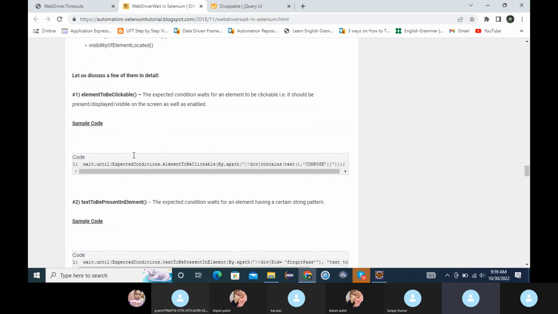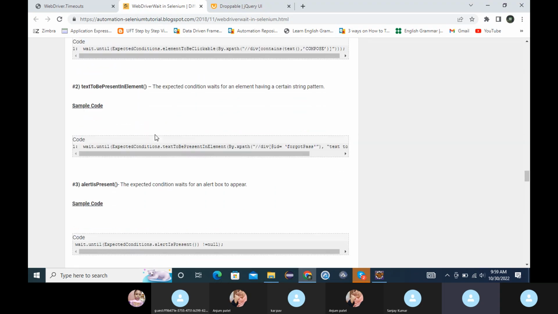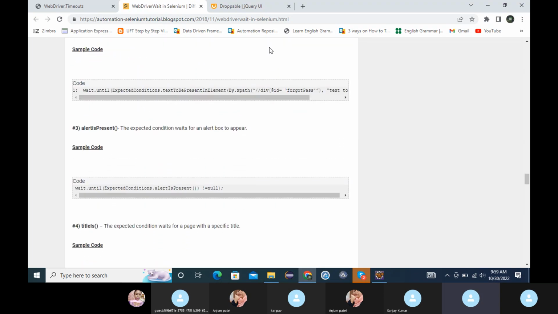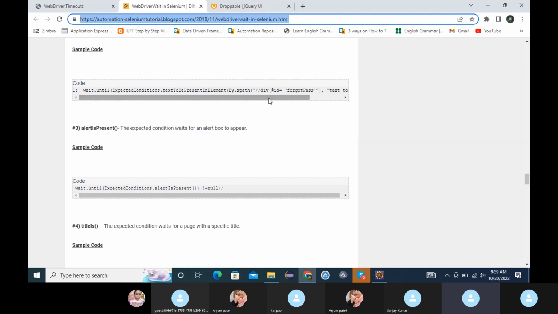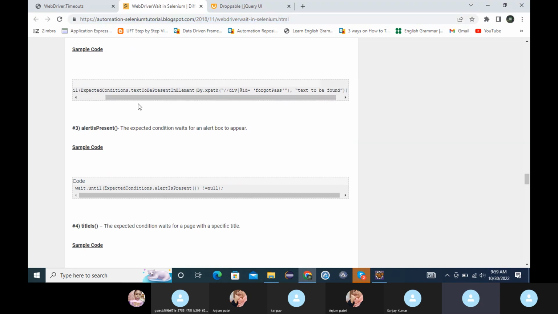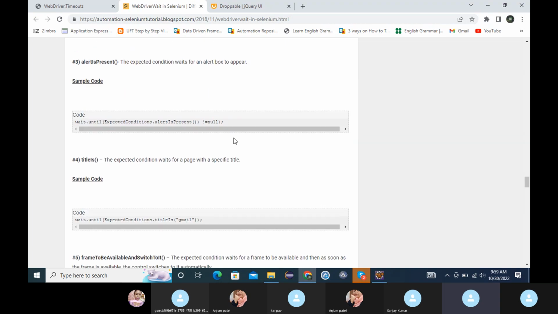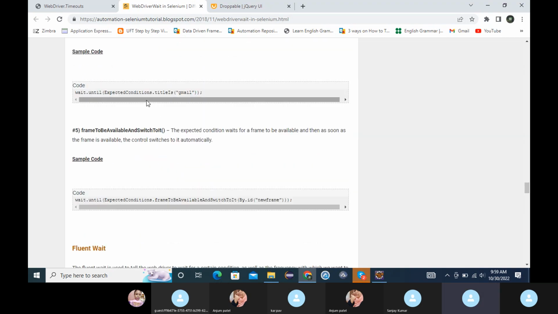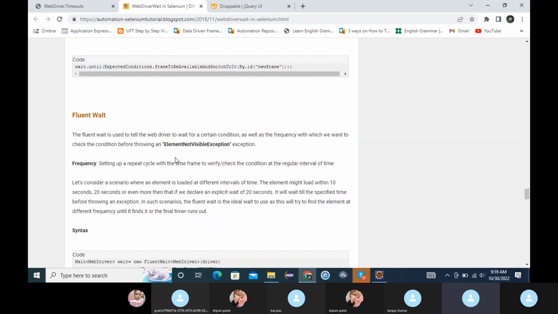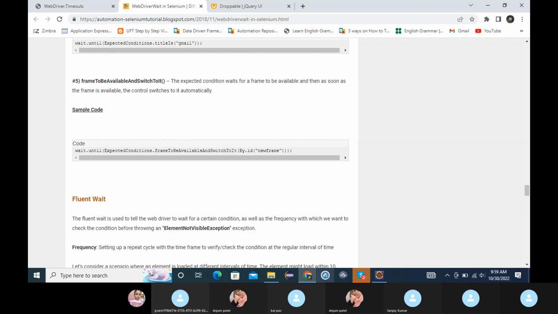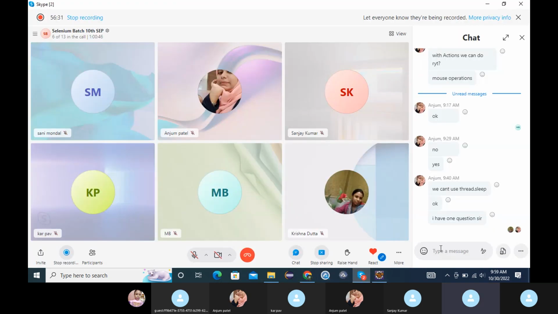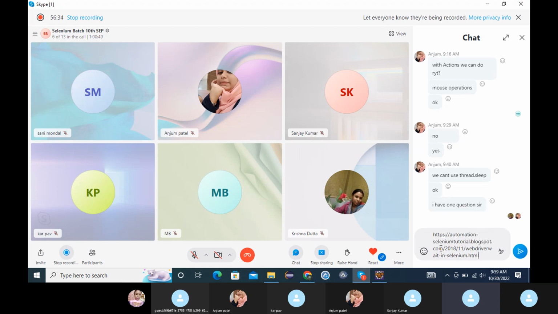And for each of the mostly used commands, I have already created the code, and I am sharing it with you. If you want to know in detail how we should implement these conditions and how we should provide the xpath, I have mentioned everything in the simple sample code. This will help you understand how to implement all these different conditions. For the most important conditions I have provided the sample code that you can check. It's very simple. If you see it, you will simply understand.